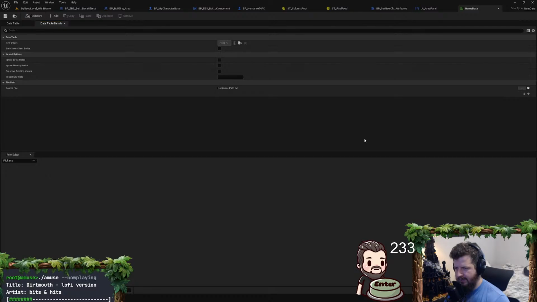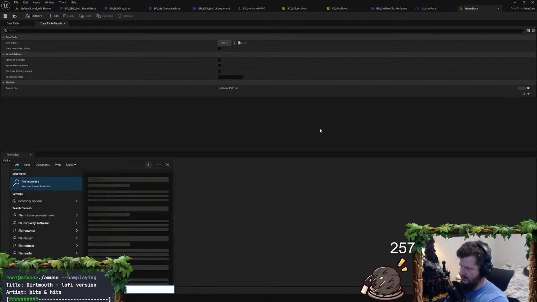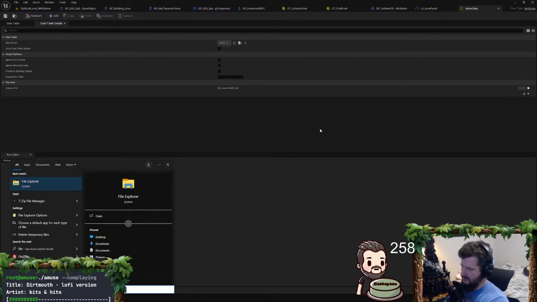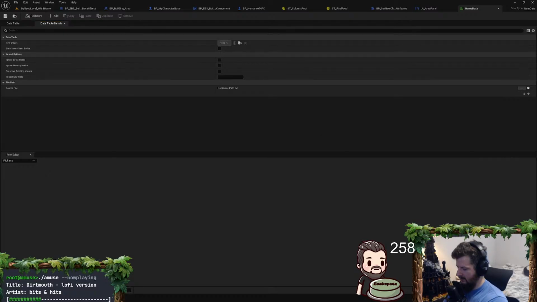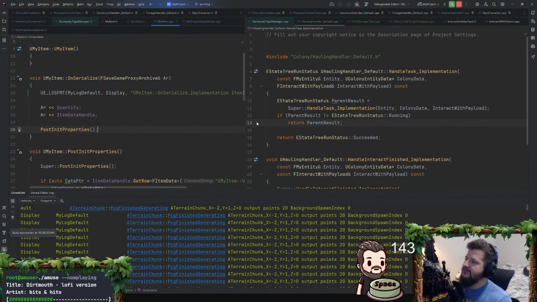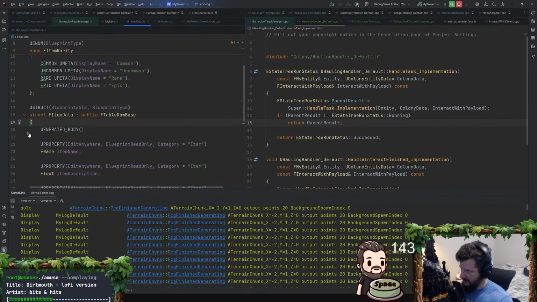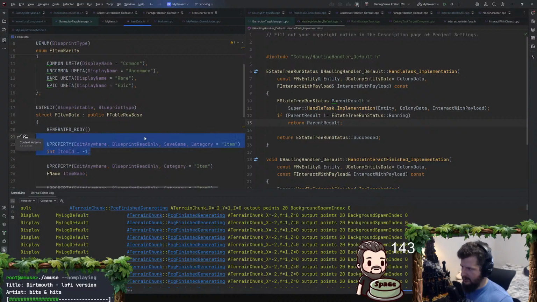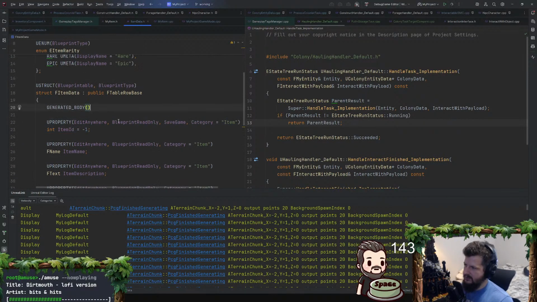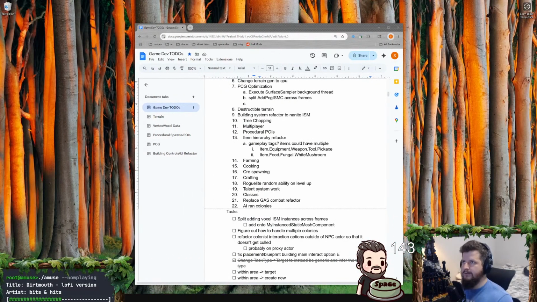Okay, I should have a history, right? Isn't there like the file restore? Okay, how easy is it to restore a file? Man, so that like just deletes all the data when you change the type, huh? That's what happens. I wonder if I still need the item ID. Let's try that, because I did change. I thought you could just like change that and it would be fine. Maybe that'll help. I don't think it will though.